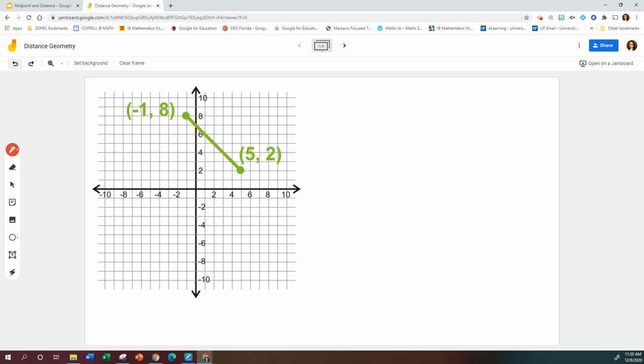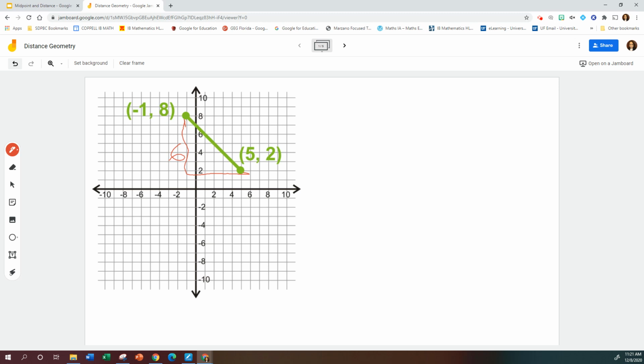Okay, if I want to find the midpoint between (-1, 8) and (5, 2), I need to figure out what my distance is, what my length is, vertical, right? So I want to know what this is, and then horizontal. So if you draw this, hopefully your triangles look significantly better than mine. And then we want to figure out what this side measures and what that side measures, because we can count it. So this side measures 1, 2, 3, 4, 5, and 6. So I'm going to write 6.